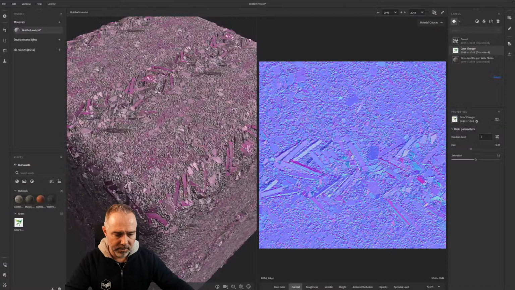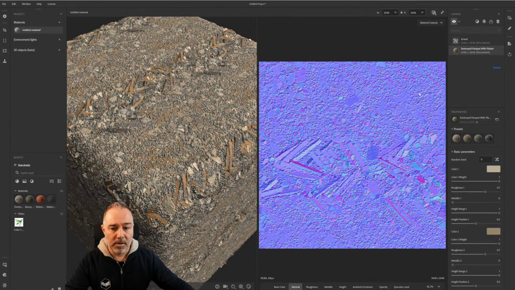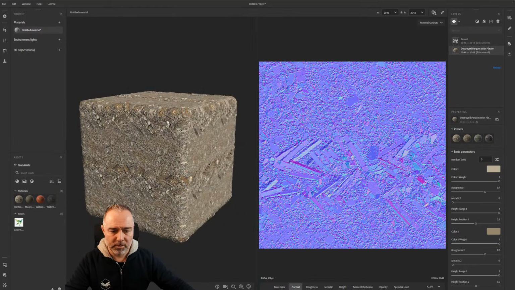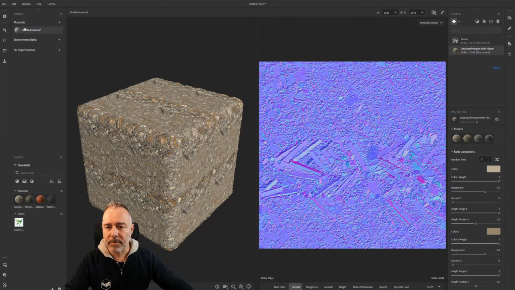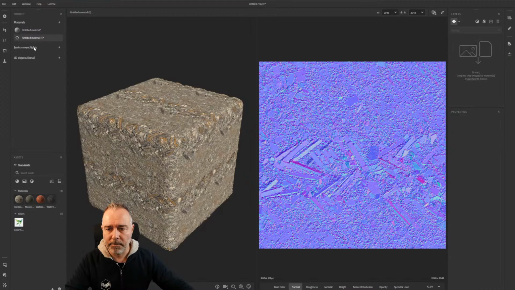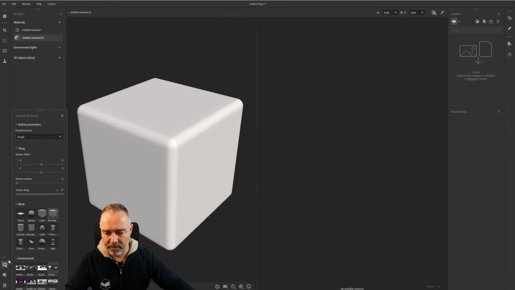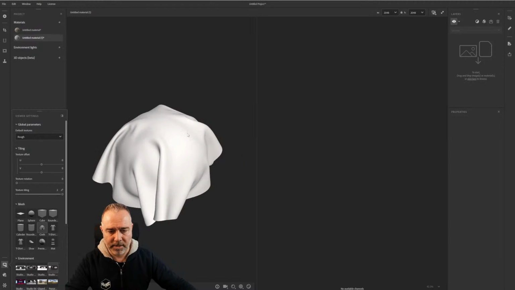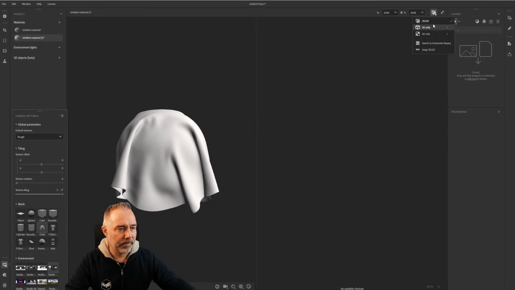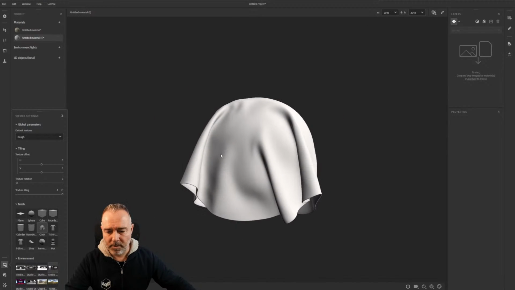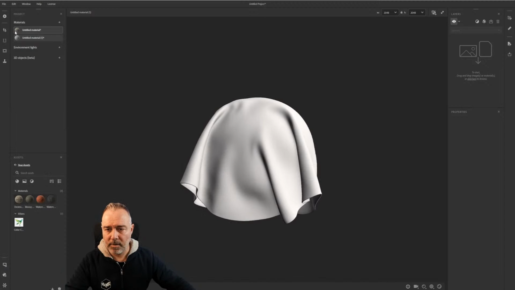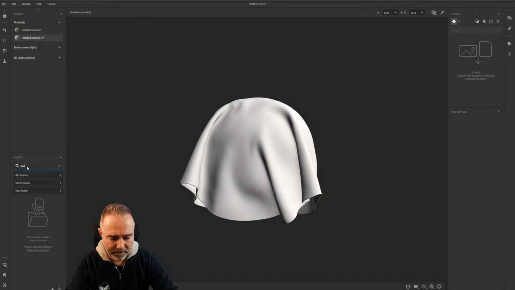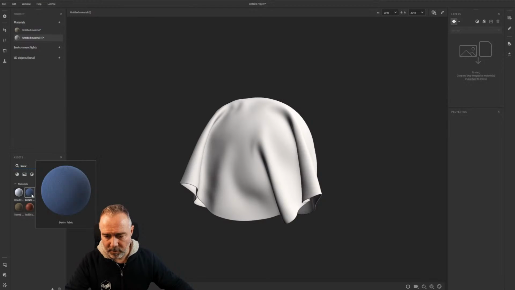So let me go here. I'm going to remove this color changer, and we are going to prepare a new scene before using it, so it's going to be a bit better. So let's create another material. I'm going to change the preview object to put a piece of clothing like this one. Let's go to the library here and look for fabric. We're going to take this denim.